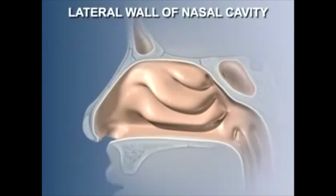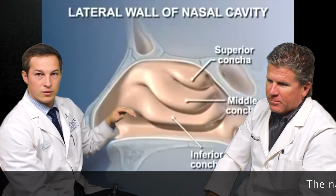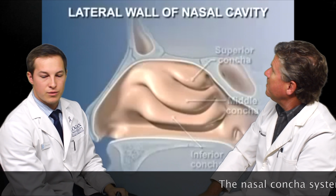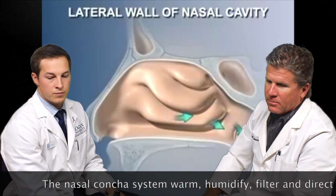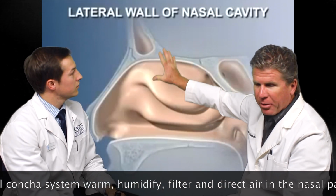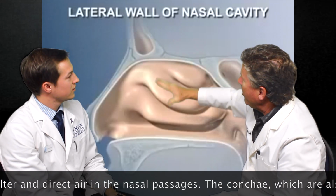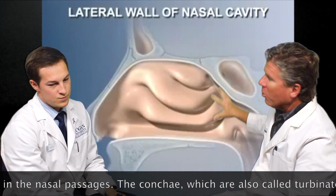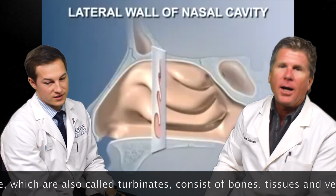Alright, so now we're going to take a look. If we cut your head in half and look from the inside of your nasal cavity, you've got your superior concha, middle concha, and inferior concha. All these are responsible for bringing air through all the meatuses underneath those turbinate bones. So you're saying that when somebody breathes in through their nose, they've got these folds in there that are wet membranes, and as that air comes through, it moistens it, and if those are all swollen, it doesn't get through. Right, exactly.